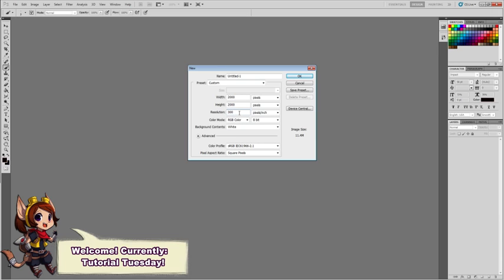So basically, my rule of thumb is I'll always do resolution at 300, and then my default canvas size, what I like to do is actually 4000 by 4000 just for the canvas. You can always change that later too. In inches at 300 DPI, that's 13 by 13. For whatever reason, it doesn't want to show the inches on that one, but anyway. Oh, it's just confused. Stop it.